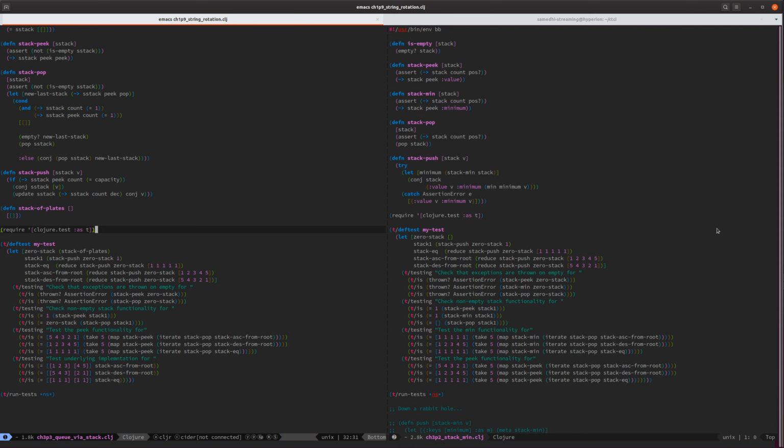Queues via stacks. Yeah, other than just paying a linear cost, I can't see any. It's clearly a pretty abysmal data structure. But if we truly are going to implement it with two stacks, I can't see how you do anything but pay a linear cost to it. Am I missing something?